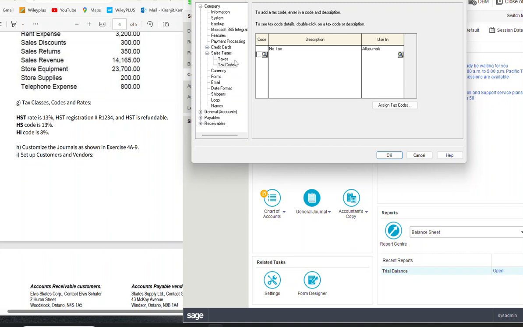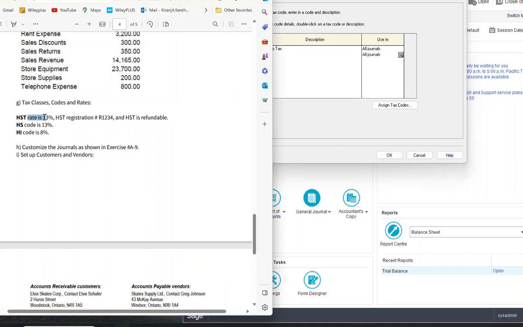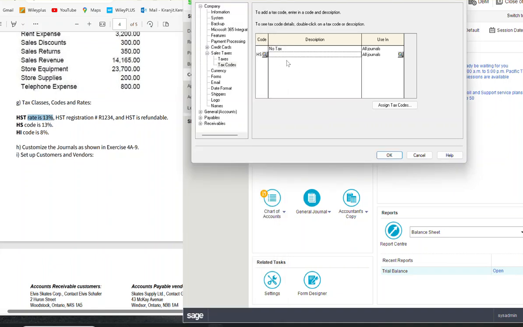What we're going to do is, you could do any one. In this case, I will start with HST. So I'm starting with HST. What does that stand for? Now, of course, I'm making my life a little bit easier. Control C, and I'm just going to do Control V on the all journals. Or you could do it harmonized. H stands for harmonized tax.